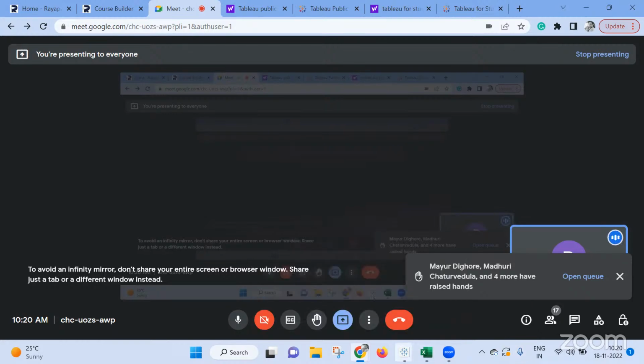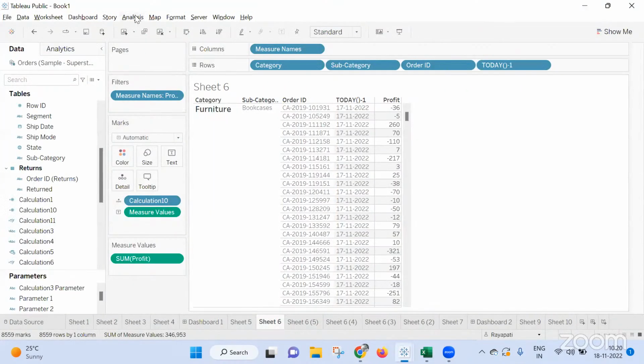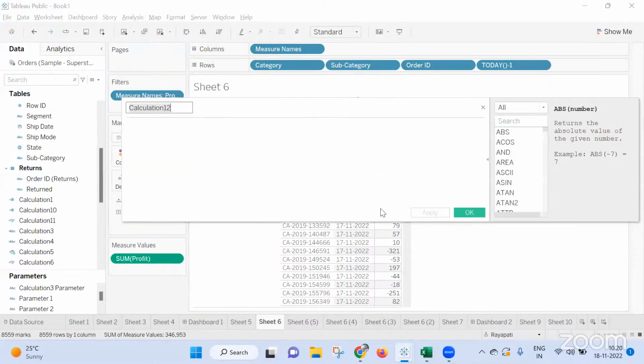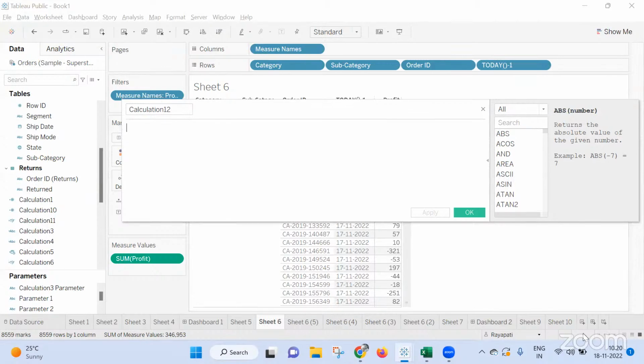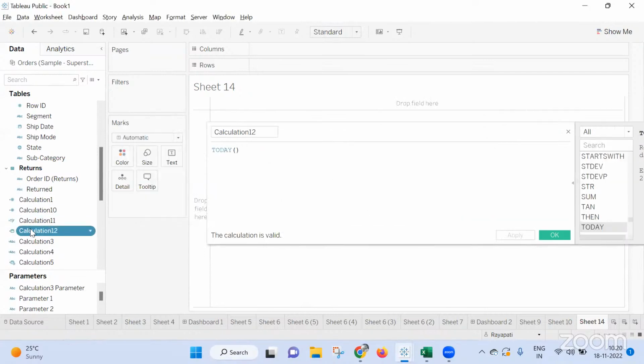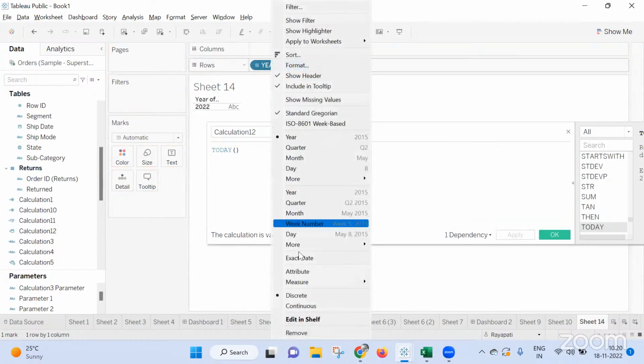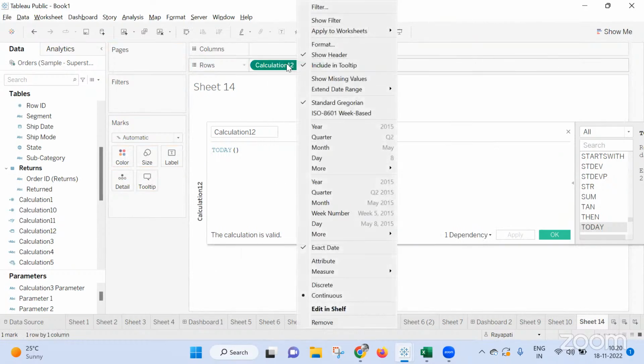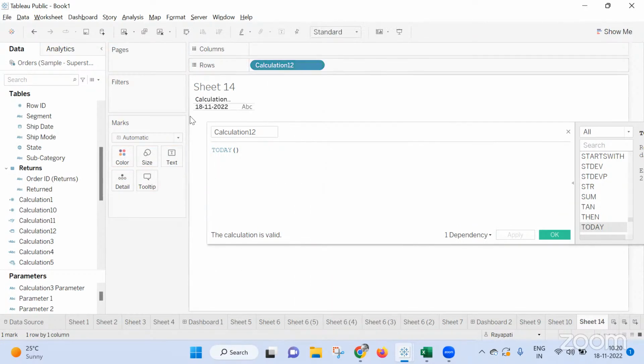Use date trunc, right? Yeah, I use the date filter, but how do I capture the first of the current month? Date trunc. Now today, what is the current day's date? If you say today, we are getting the 18th, right?